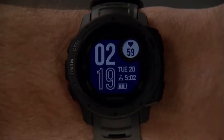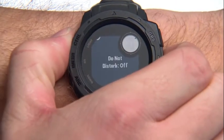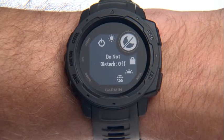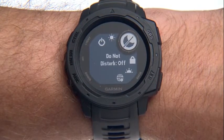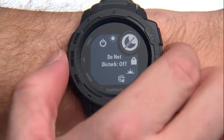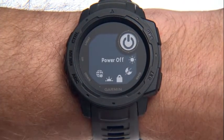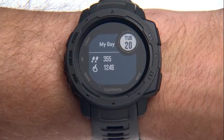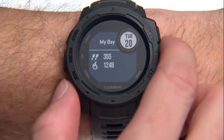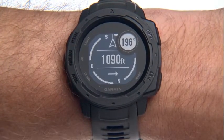Press the light button at any time to turn the backlight on and off. Press and hold the control button to view the controls menu. From here, you can turn on Do Not Disturb mode, lock the keys, and turn the device off. Press the up and down buttons to scroll through menu items. If you press them from the main watch face, you can cycle through your widgets. Press and hold the ABC button to see altimeter, barometer, and compass information.